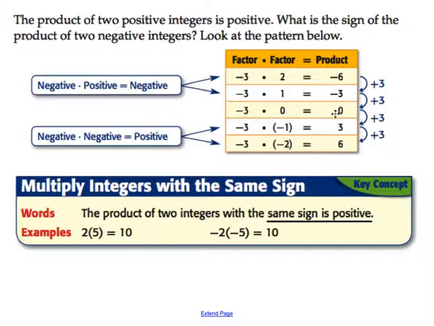When we get to 0, it doesn't have a sign, and then all of a sudden it switches and it goes positive. So we notice when the signs are the same, when they're both negative, it's positive, and when they're both positive, we already knew that it was positive. So the product of two integers with the same sign is positive. Remember, product means multiply. That's another word for multiply. If they're both positive, you get a positive. If they're both negative, you get a positive. Same sign, positive. Different sign, negative.